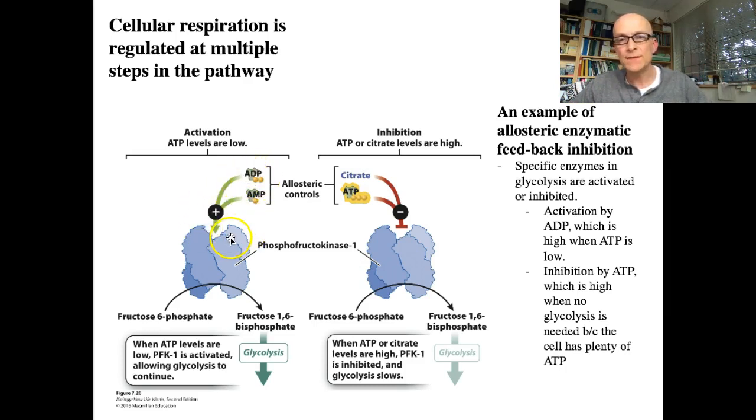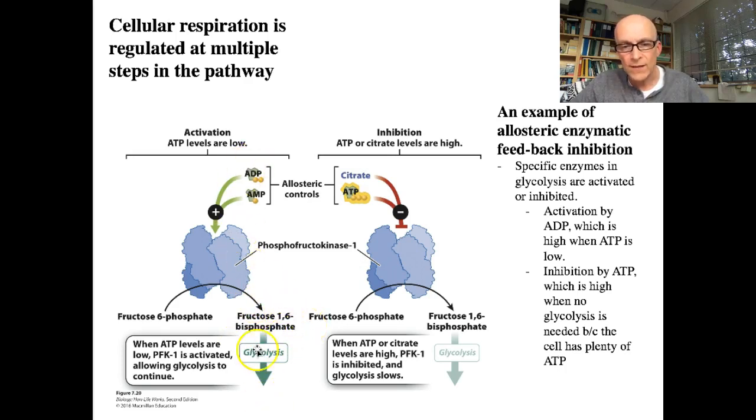And if something doesn't bind to the enzyme in its active site where the action occurs of whatever it's doing, then that's called allosteric binding. So it binds somewhere else and can change the 3-dimensional structure of the active site through this binding. So ADP binds allosterically somewhere else to this enzyme, changes the active site, and in this case, it becomes more active. It becomes just right so that it can grab the substrate, which in this case is fructose 6-phosphate, and produce the next step down the road, which is fructose 1,6-bisphosphate.